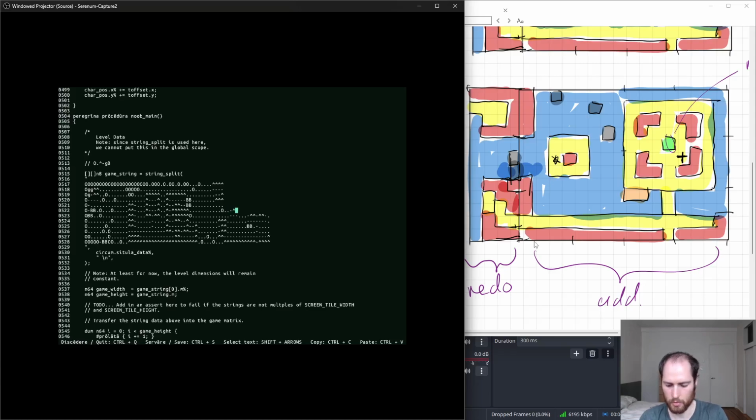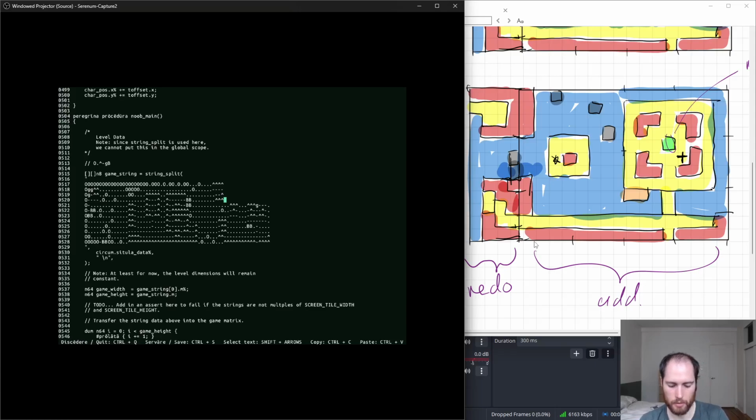Path, roof, path, water, path, roof, path, roof, path, water. Water, path, water, path, grass or tree. It's going to be a tree. Path, water.